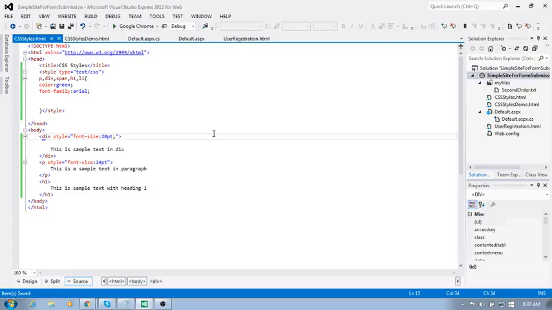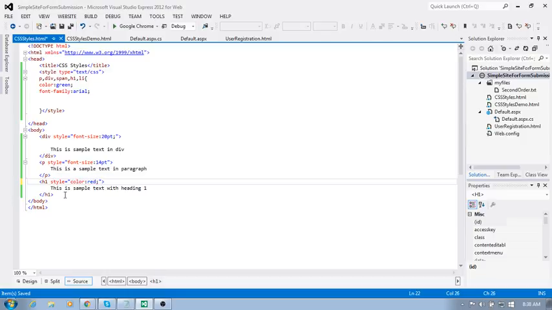Font family is Arial and color is going to be green, and with that it's getting displayed. We are overriding those, otherwise the default ones are taken into consideration. Now suppose you want to override the color as well as font family. You can override here: take style equal to, and put color red.